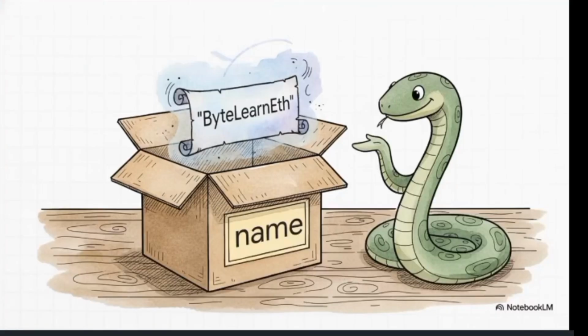Now, what's really interesting about this slide is that this is the absolute simplest version of the concept, written in actual Python code. Check out the text. name = "ByteLearnEth", inside quotation marks. Here, the word name is the label on our cardboard box. That equal sign? That's just our way of telling Python, hey, take whatever comes next and put it inside the box. And the text ByteLearnEth? That's the info we're safely storing inside. Just like that, boom, we've created a variable. Python has officially memorized this specific piece of text for us.